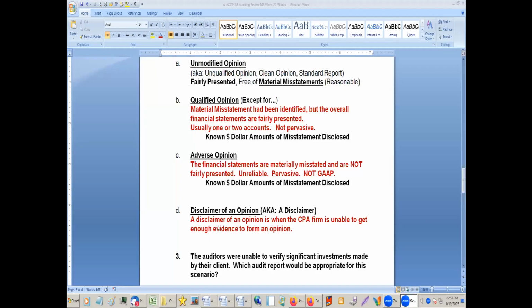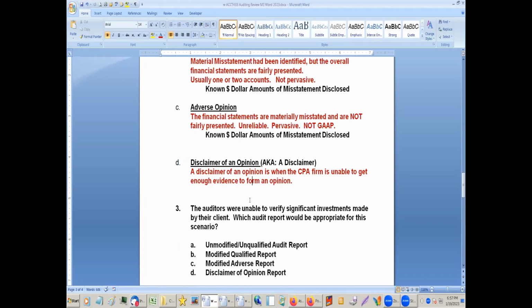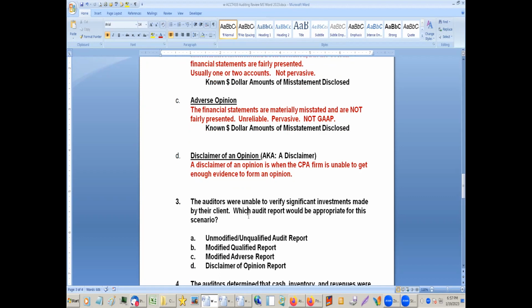Okay, well, you don't have that evidence that you need to form an opinion. So it can occur through a number of different ways, but either way, it's if you cannot get enough evidence to form an opinion. Okay.